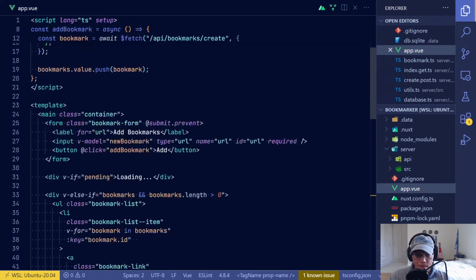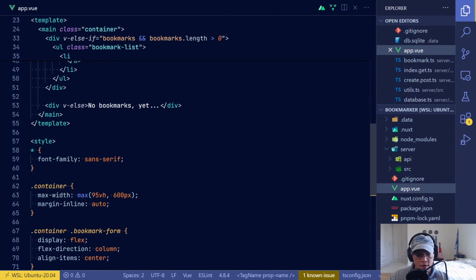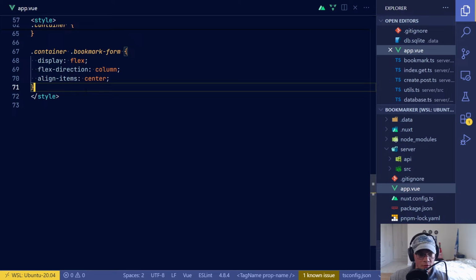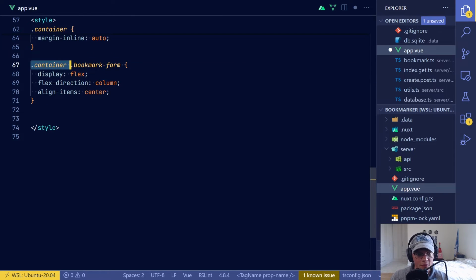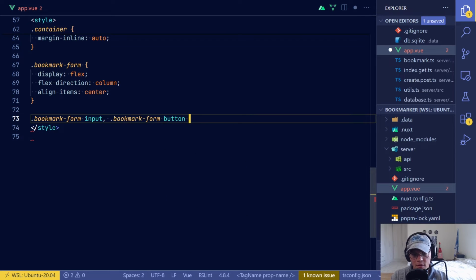Anyway, okay, so we've got that, and then I'm just going to style the input a little bit. And I guess we don't have to be that specific. We can just say dot bookmark form input and dot bookmark form button. We want a border of none.